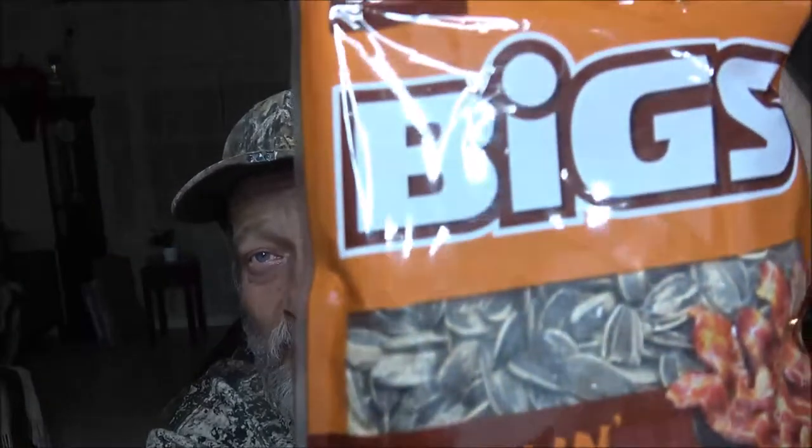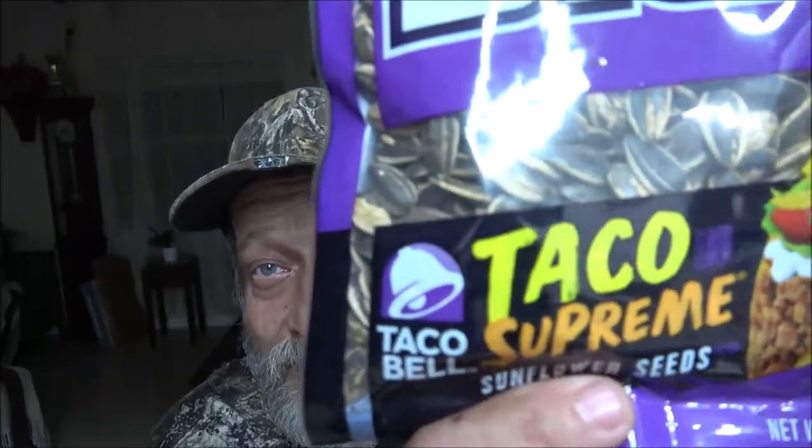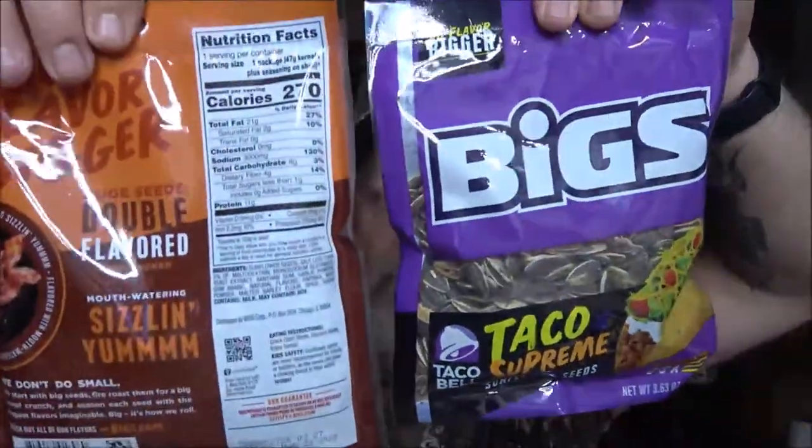We got some sunflower seeds here that Monkey picked up for us. The first one is Sizzlin' Bacon from Biggs. We can't remember if we did a review on these before or not, so I'm just gonna go ahead and do a review of something I know we haven't had, and that is this. This is Taco Supreme, Biggs Taco Bell Taco Supreme sunflower seeds. Looks like they should be pretty good.